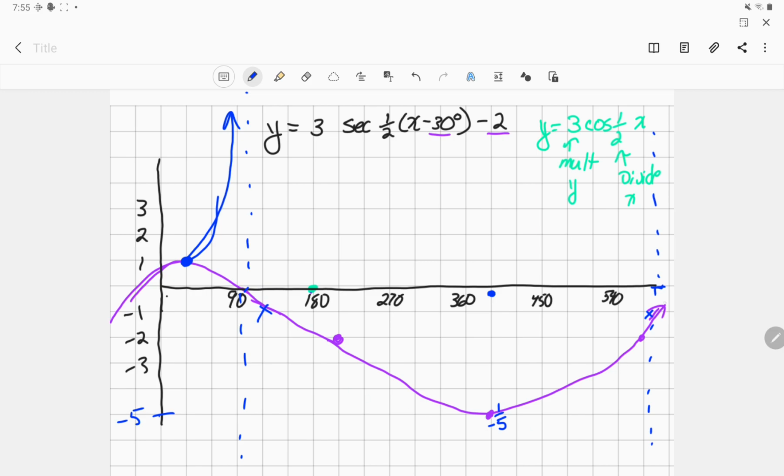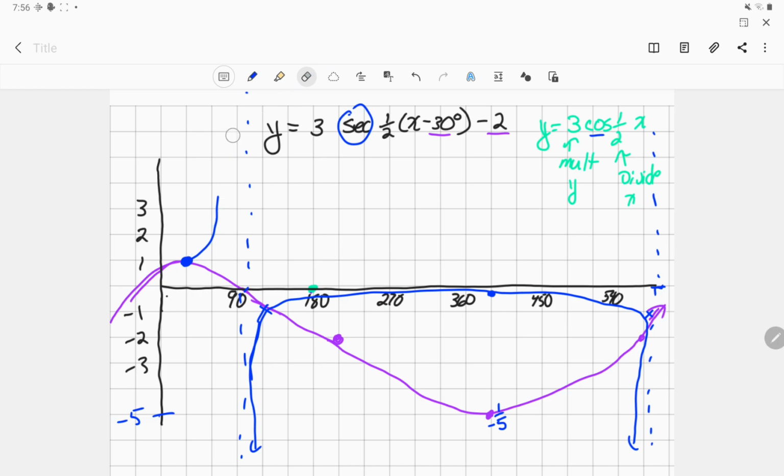So because this is a U shape headed up, the reciprocal is going to be headed down, but you have to make sure you go through those invariant points. So it's going to be like this super wide, funky, upside down U shape. And that's it. So draw it all as if it's cos first. Do all the transformations to cos. And then the very last thing you do is the fact that it's secant, and you do the reciprocal.